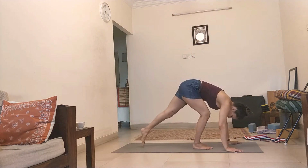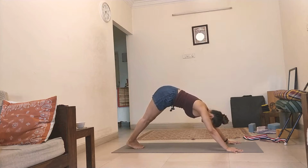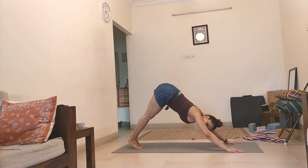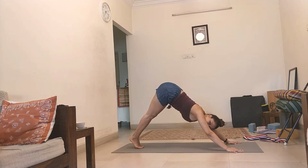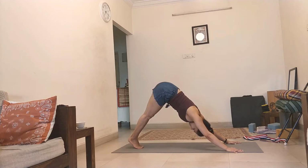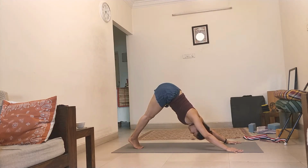Alright, now come into your downward dog, feet together. Everybody elevate the tailbone up by lifting the heels up. Lift the heels up, press the thighs into each other. Press the inner edges of the knees into each other. Widen the shoulder blades. Press the thumbs into the floor.